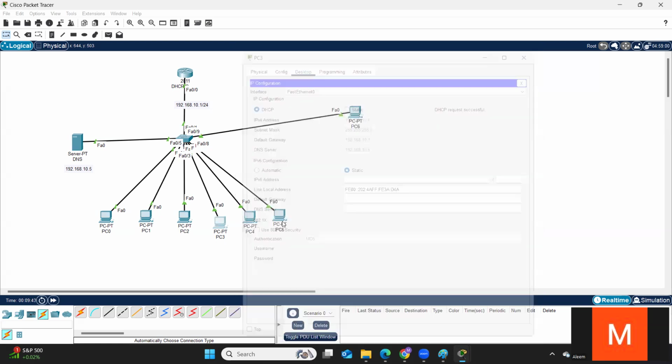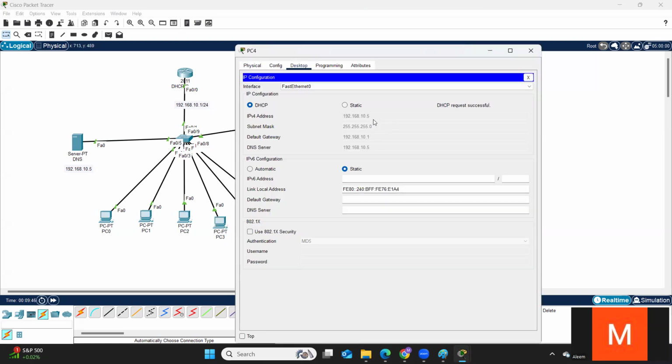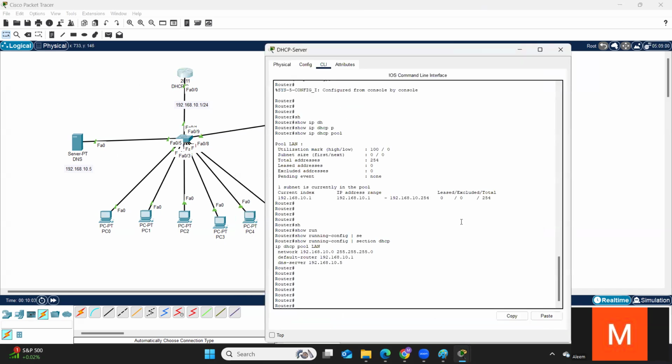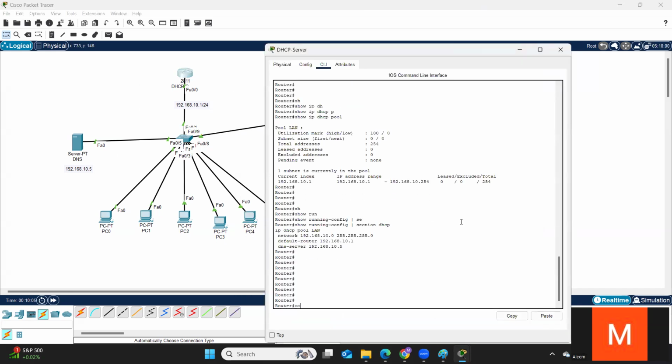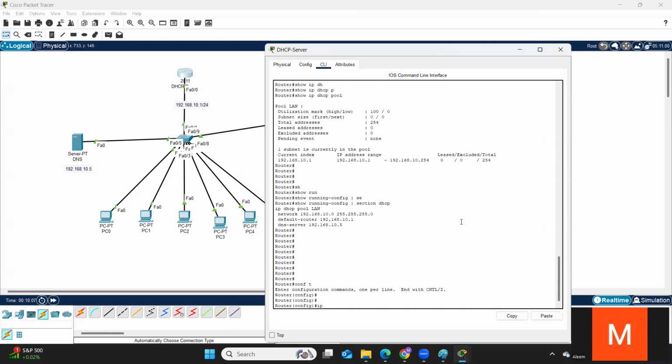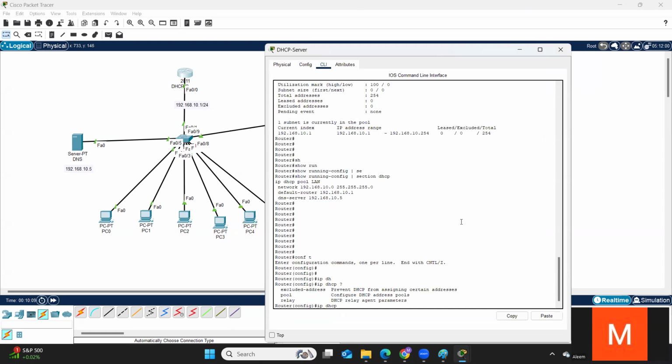6. Done. But we configured the DNS server IP address 192.168.10.5, but this PC got 5. The reason behind that is we have the exclude command. Config T, ip dhcp excluded-address. We use it to exclude some IP addresses.